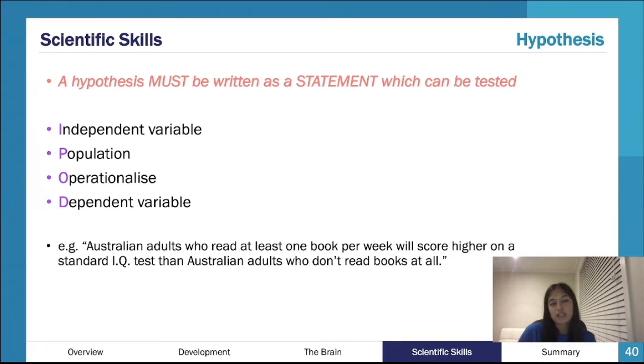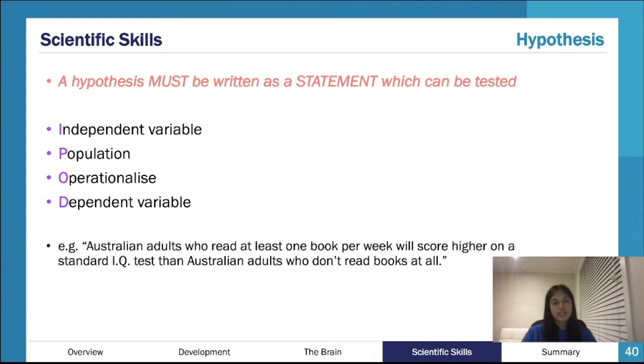With psych, something that is a little bit more specific is this idea of population and operationalizing your variables as well. So your independent variable is the thing that you manipulate, the thing that you change. The dependent variable is the thing that you measure. Population is where the sample is drawn from. Unlike biology or chemistry, with psych, when we're doing research, we're doing it with participants who are humans. So that's where the main variation is. We're not doing it with enzymes, we're not doing it with plants, that sort of thing. So you have a population, you have a sample of participants, and these are drawn from a bigger population.